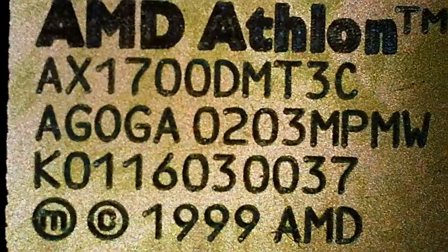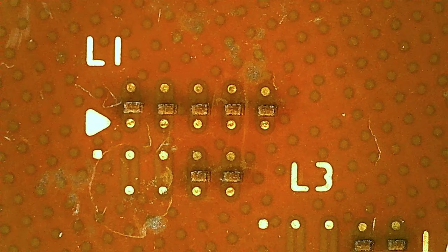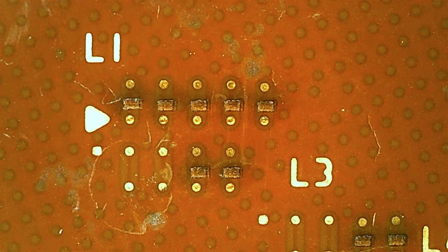Now I actually want to do a CPU. How are we gonna do this then? I'm gonna have to start out here by filling these small holes here on this 1700 plus. First off, we're gonna clean it properly.